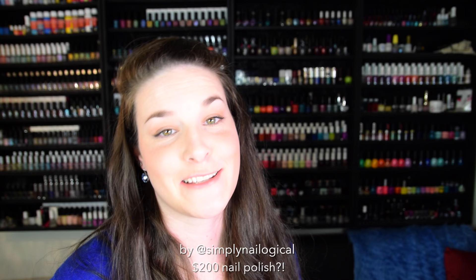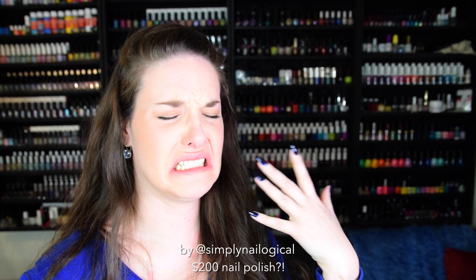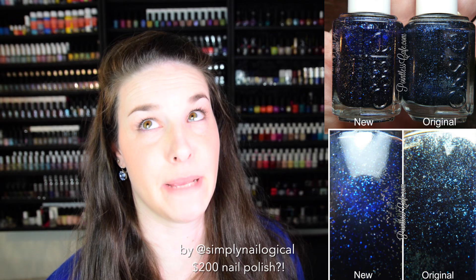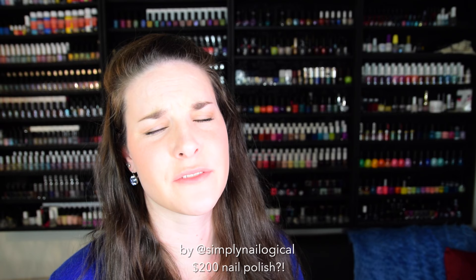I saw the other five polishes reviewed on Cute Polishes channel and did consider getting them, but then I was like, those pinks and reds and beiges are far too interesting for me — my nails could not handle the excitement. Anyways, I don't have the original Essie Starry Starry Night to compare the new version to. But many nail bloggers — many, many, many — say the new version isn't really that close to the original Starry Starry Night. It feels like kind of a cop out. Everyone's freaking out about it; nail bloggers report that the new Starry Starry Night is nothing like the original. So it's not really a re-release of the one valued at $200 at all, is it? There goes the title of this video.